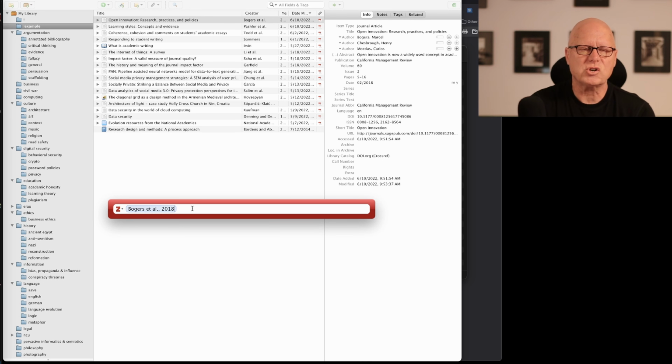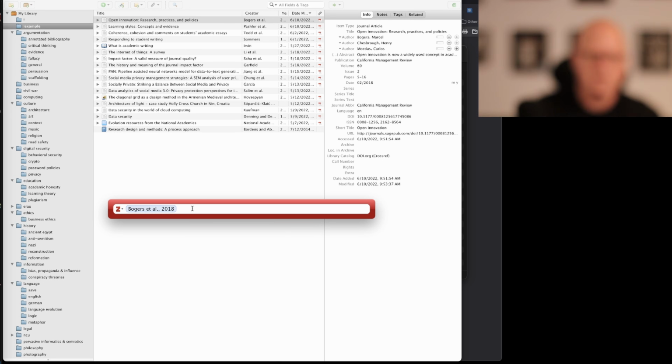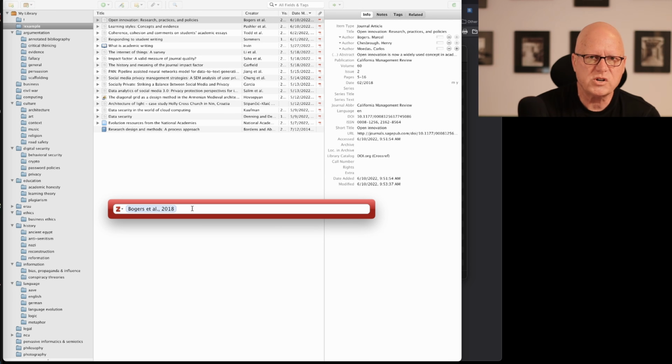It inserts the citation that Zotero wishes to create. This is where I need to modify this information just slightly. Because I already included the words Boggers et al. in my sentence, I don't want that information repeated in the citation.